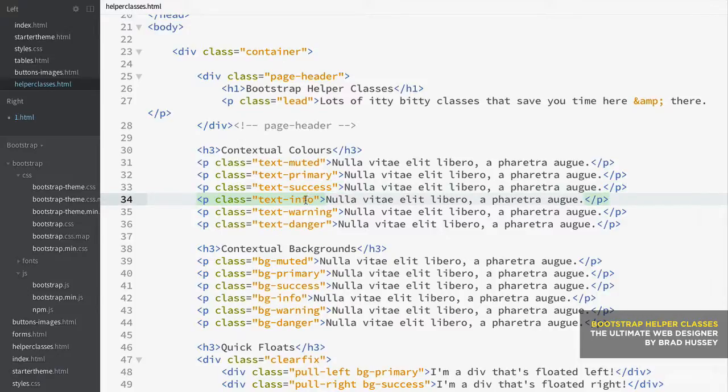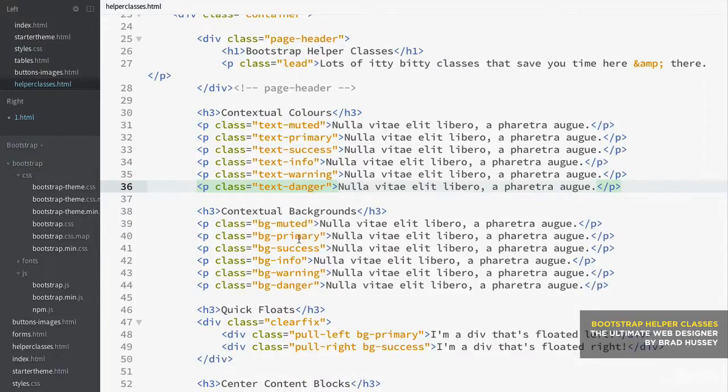Info is just kind of an informational color. It's usually blue in this case. You'd use it for just kind of an informational modal window or something like that. Warning usually indicates some sort of warning, obviously if they're about to make a mistake or typed in something incorrect. Danger is kind of the last step before something bad happens, and it's usually something like, are you sure you want to delete your account? Or are you sure you want to remove that image? So on and so forth.